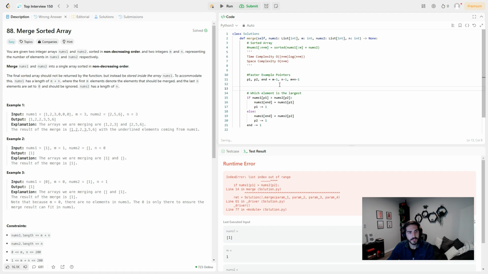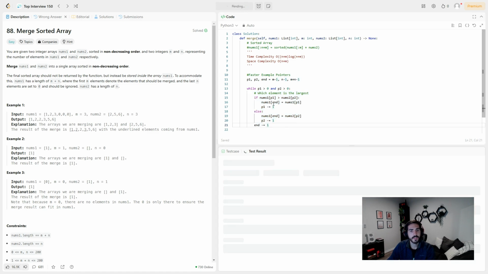The issue here is that we're going to keep subtracting elements, and we're eventually going to get to an element that's too low. nums1 p1 and nums2 p2 might go below the first index, which is not what we want to have happen, and that'll cause an issue for us. So we're going to need to create a while loop saying while p1 is greater than 0 and p2 is greater than 0. We want to work through all of these examples.